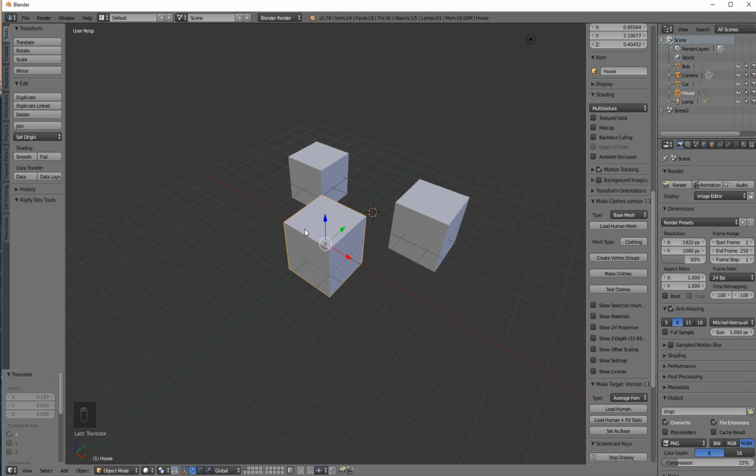So what I would do instead is use the translate shortcut key, which is G. So I go over here, put my cursor here, then hit G. Now I've got much better control of where I move this thing because the cursor's right on top of it. The one thing I would use here is smooth and flat. When you get to subdivision surfaces or things that you want to have curved or rounded, putting it to smooth really helps to smooth the geometry out, to give you a nice smooth curve. It's not going to help much with 3D printing, but it will help if you're trying to render or do animation. It will smooth out the object, the model.